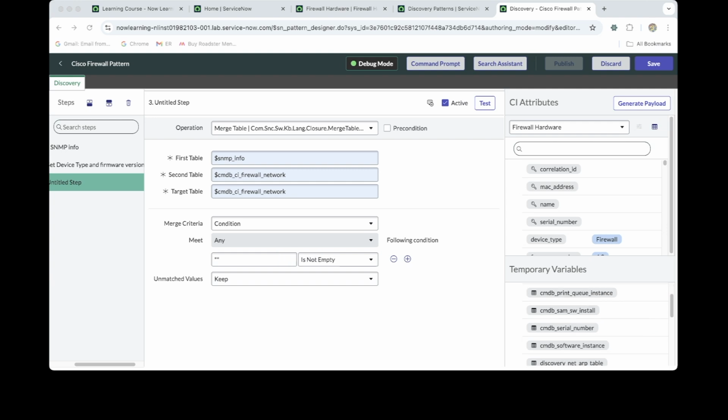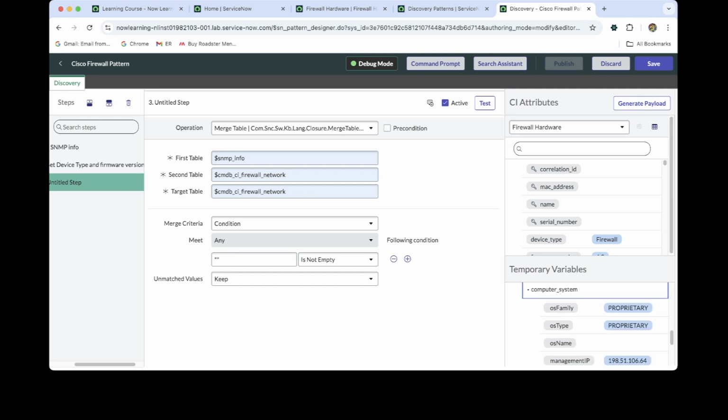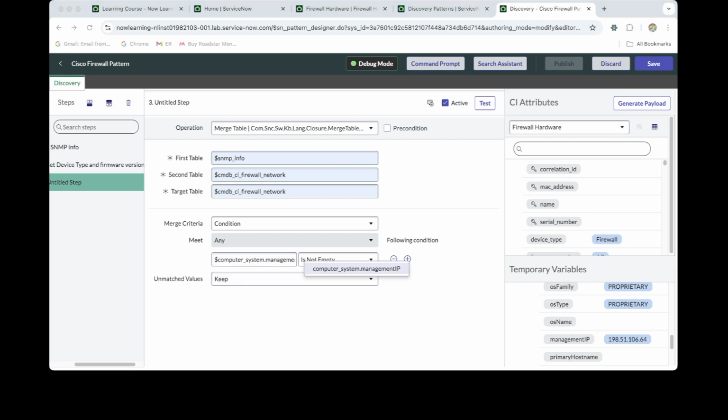Now we can provide the computer system management. We can click this computer system. Here we have the management IPs and all. So we can just drag it and drop it: computer system management IP.